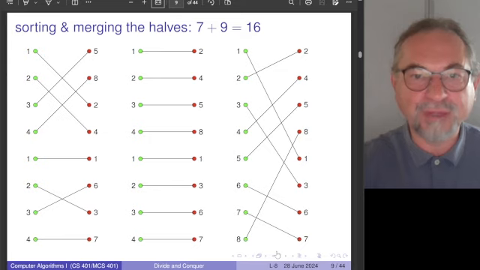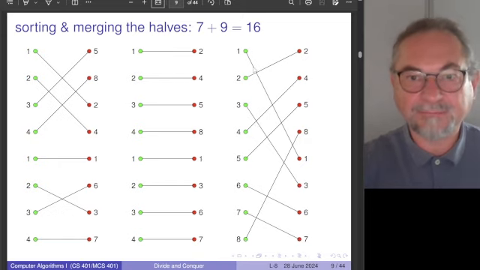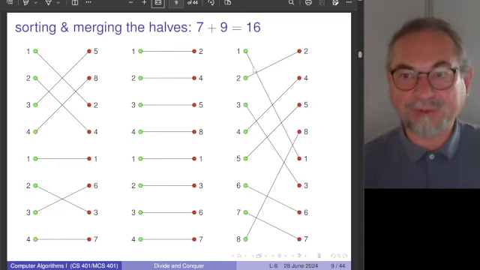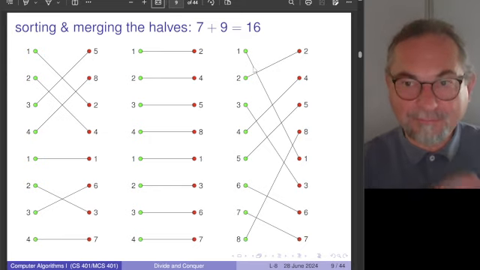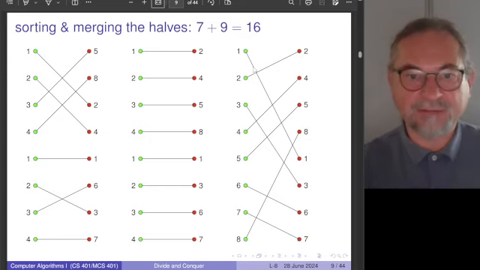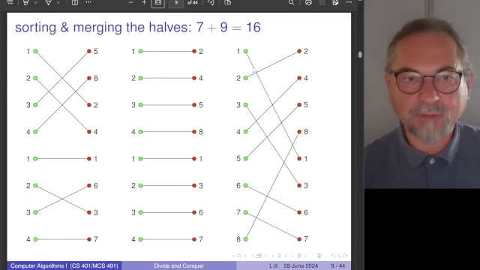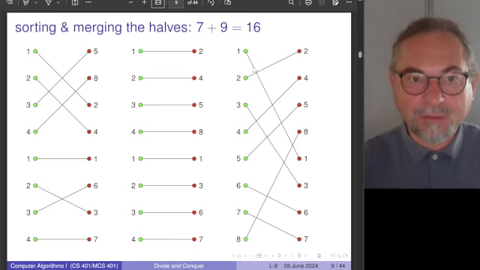And how many do we count? Well, 1, 2, 3, 4, 5, 6, 7, 8, 9. So in total we found 16. So that's what we computed with our basic quadratic running time algorithm. Okay, so that's the problem.